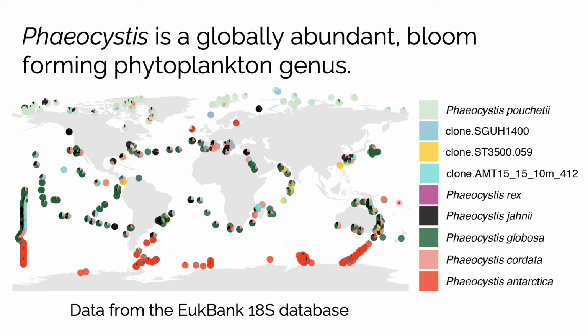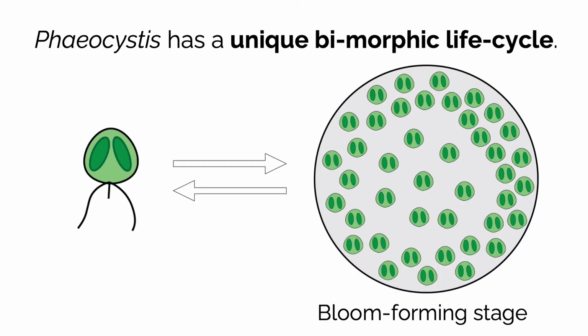Phaeocystis poucheti, antarctica, and globosa, however, are the three species that are most well known due to the size of their blooms and their unique ability to form large colonies. These three species have bimorphic life cycles and transition between free-living flagellate cells and large mucilaginous colonies with thousands of cells embedded in the colonial matrix. As you might imagine, the production of these colonies has a significant ecosystem effect, and they are accessible to different grazers compared to the flagellate cells, among many other reasons.